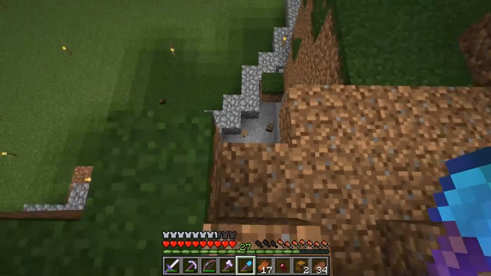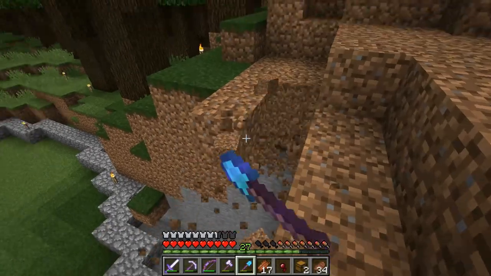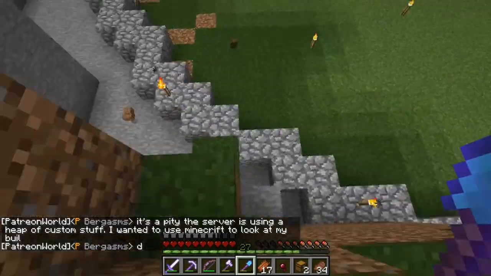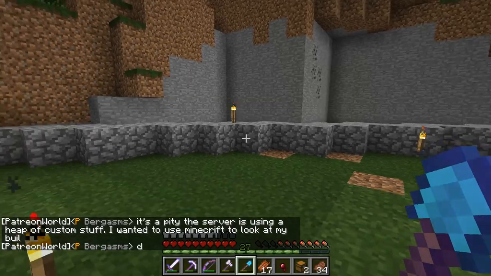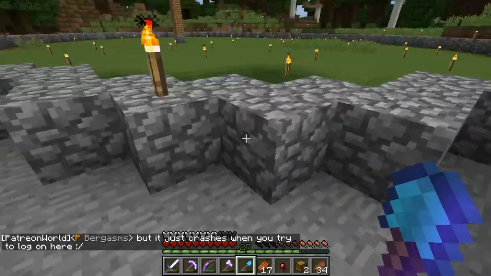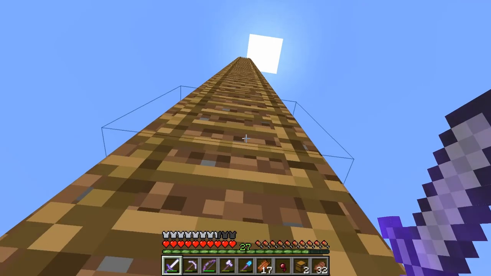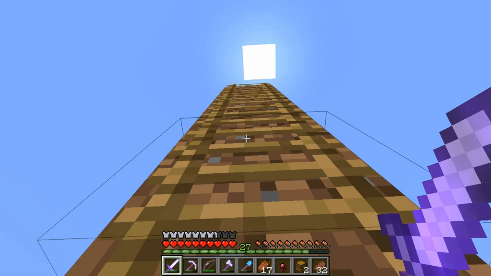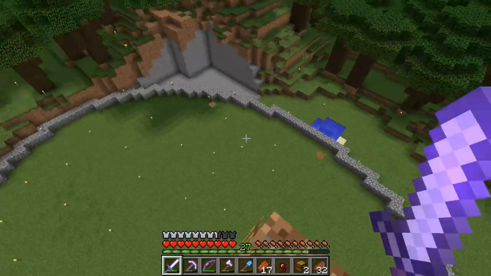Okay. Alright, pick up all my stuff. That looks a little better. It still looks like crap, but it looks a little better. Okay. I'll go drop off my junk. Alright, let's see how it looks. Better. I gotta replace it with grass now.